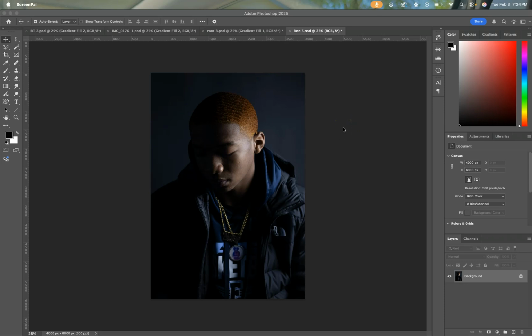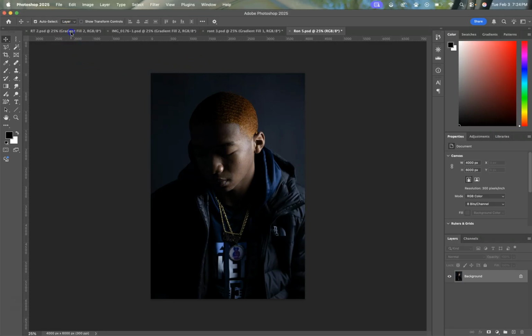Hi guys, so what we're going to do in this tutorial is do what's called a little aura effect. So you're going to start out with a portrait image. The ones that work the best for this are ones that have a plain background and some good lighting. So this one was taken by Sierra of Rontavious. It's a very beautiful portrait.